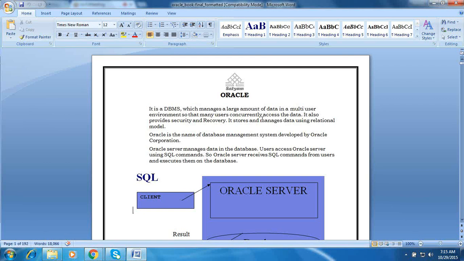To rectify that problem, every institution or organization implemented its own database, so that whatever activity was performed is stored in an Oracle database.